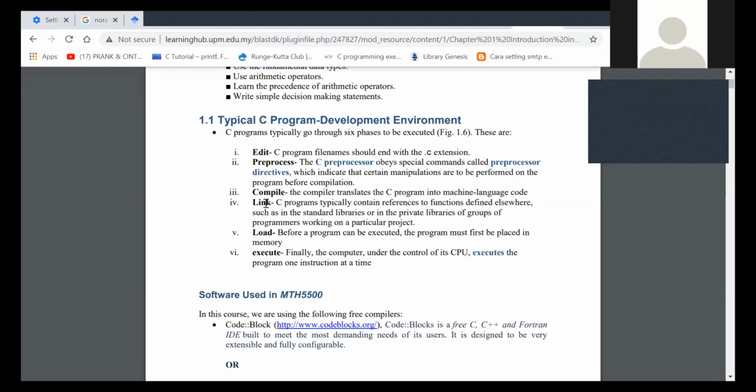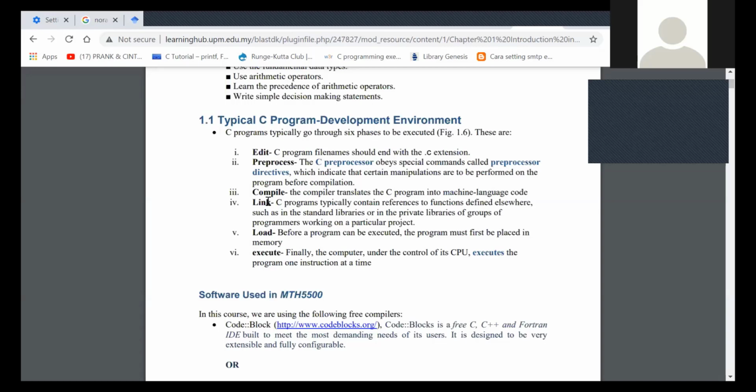And then link. In our code, we have several commands that involve libraries, for example, stdio.h and then math.h. The link process is to link those libraries with our C code, so that our code can be read by the compiler or machine.